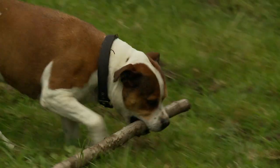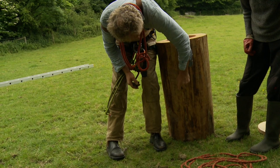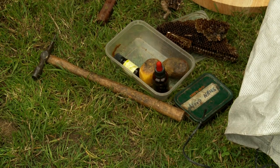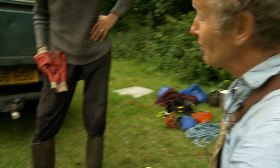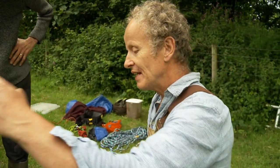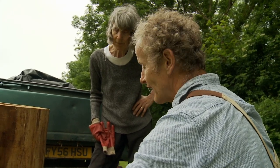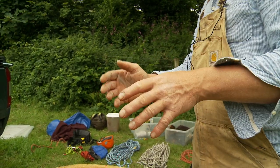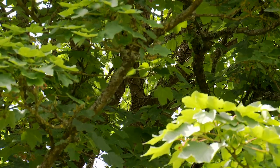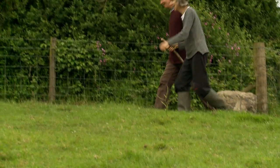I rub some propolis around the holes — that just gives the smell again. In a modern hive we design the doors to be like our doors in a house, down at the bottom. But with these, the colony comes off the top and their brood will be up here. It makes sense — they go for the shortest distance to come in with their pollen and nectar. So this one will be active all the time. The carbon dioxide is sinking to the bottom, so you'll see the bees down the bottom hole fanning. In winter they'll get some propolis and close the doors, leaving just a bee space.